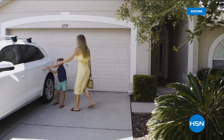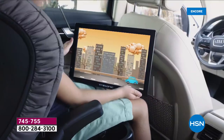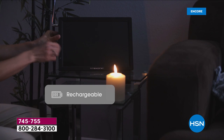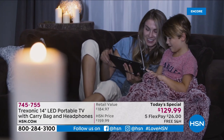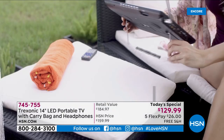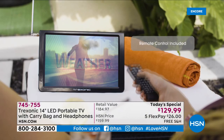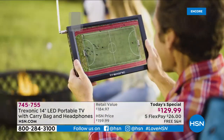We can't wait to get out — we've been cooped up for way too long. As summer comes and spring is here, you want a TV that goes with you wherever you go. Whenever you want your TV with you, you've got the opportunity with our fabulous today's special. This is from Trek Sonic — it is a 14-inch LED portable TV. We've got an exclusive bundle where you get that starter kit: everybody's getting the carry bag and the over-the-ear headphones included.